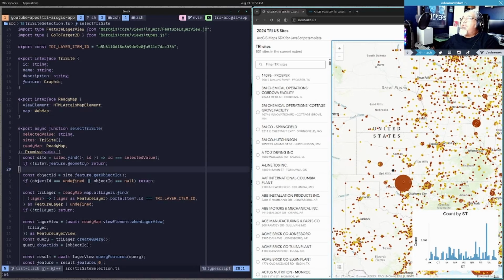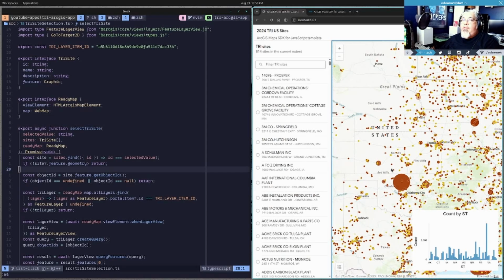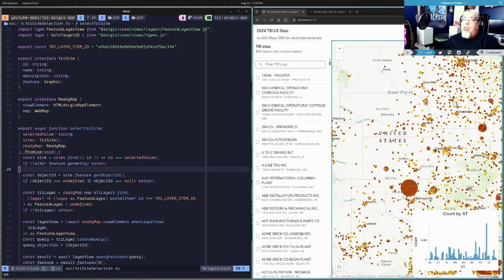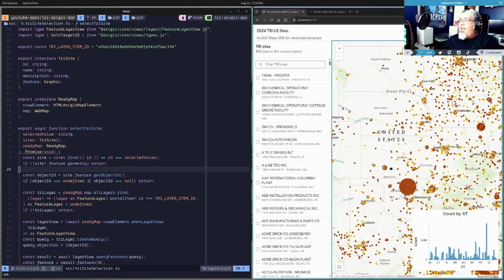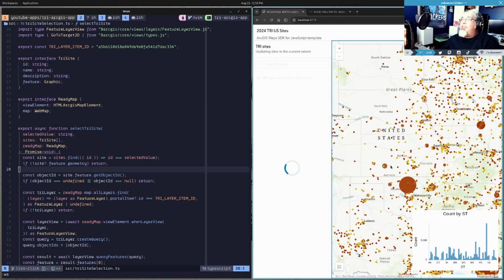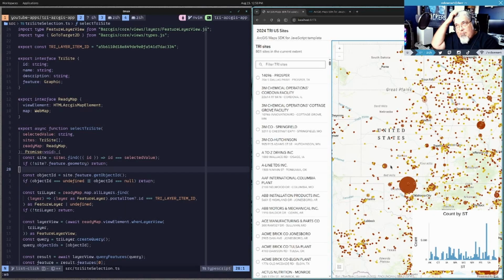But if you notice, I pan the map, I do a query based on the extent, pan again, do another query based on the extent. Those queries are not cached. Well, I shouldn't say that. The browser's going to cache it, but they're not cacheable queries on the server because they're not feature tiled queries, right? What are the chances I'm going to pan to the exact same extent again and get that cached result? So I'm basically doing a brand new query every time. It's not the most efficient thing to do, but it kind of works.